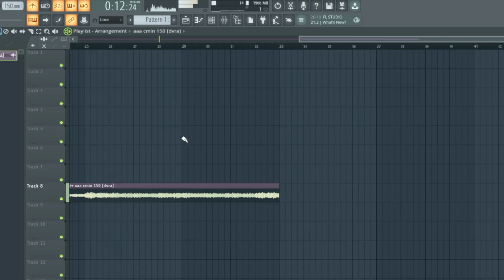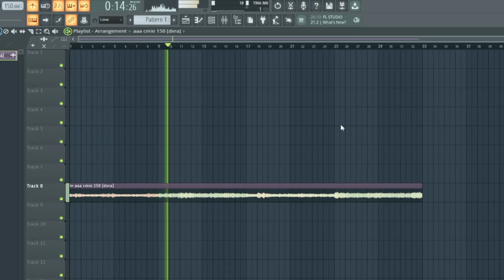Gotta make sure that's cleaned up. You gotta make sure that that's flush, so you'll be able to copy and paste. That's our purpose of making everything flush and on the line, because when you try to copy and paste and stuff like that, you need to have it on the line, so everything could be proper at a good measurement.